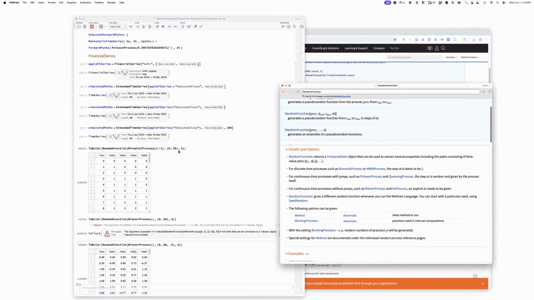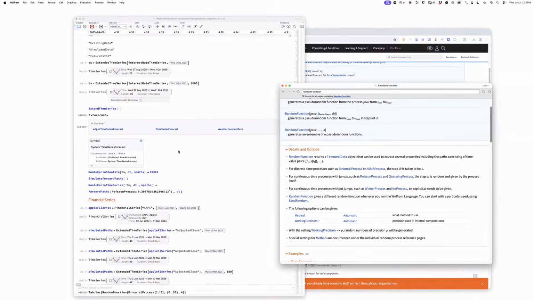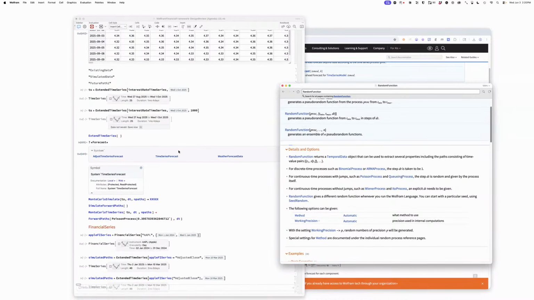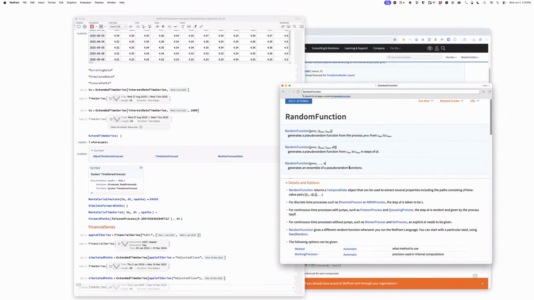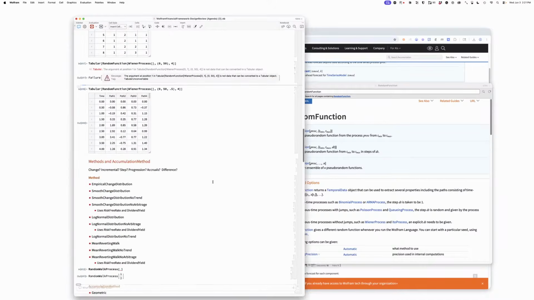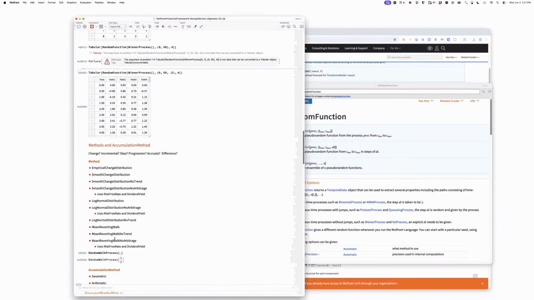Okay. So let's go back here. There's an incompatibility because you've got process as a first argument here. Whereas here, how much of the time do people say, I want a blah, blah, blah, and how much do they want sort of an automatic thing? What is the automatic thing? I think the currently automatic thing is smooth chain distribution with no other arguments. Is that reasonable? Yes, it's reasonable.